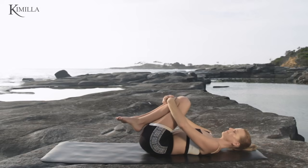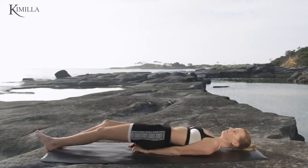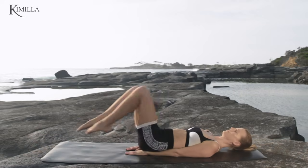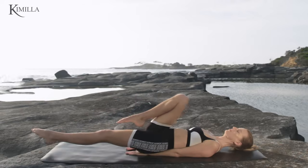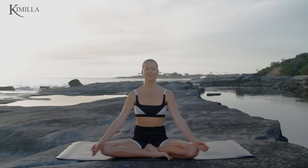Relax your legs now, place your hands underneath your buttocks, palms flat down, so that your lower back is flat on the mat, and begin to do alternate legs into the chest. It's a push and pull motion. Powerful stretch with the legs, alternate knee to the chest. Keep breathing powerfully. Use the breath, use the navel.